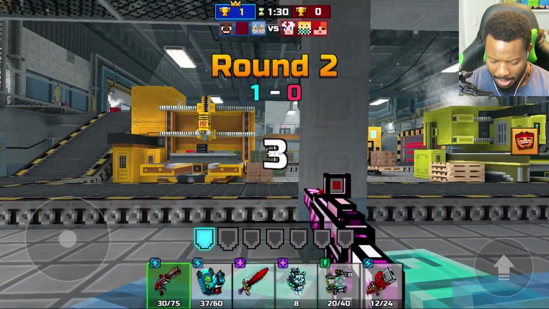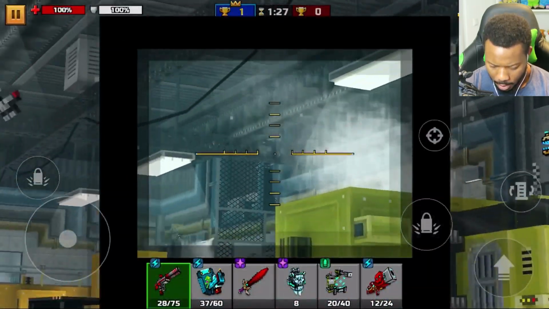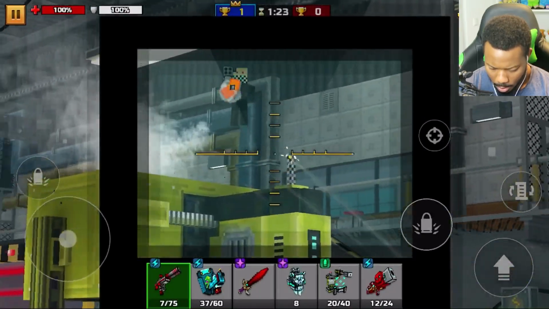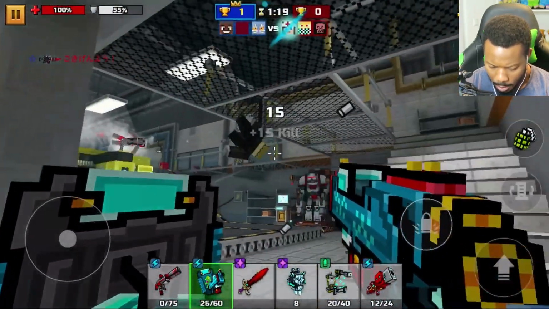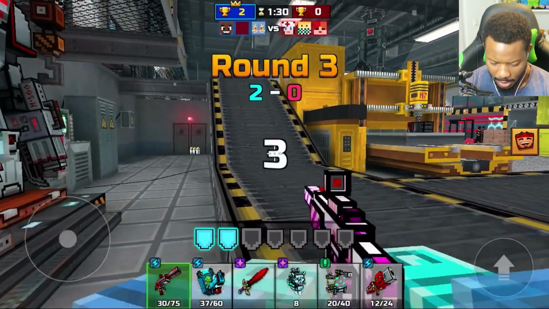This is like one of those maps that is just super obscure. Like you can't really see. No way. We won that round as well. And we got revenge on the person that killed us last game. So this is good. Great, come on.